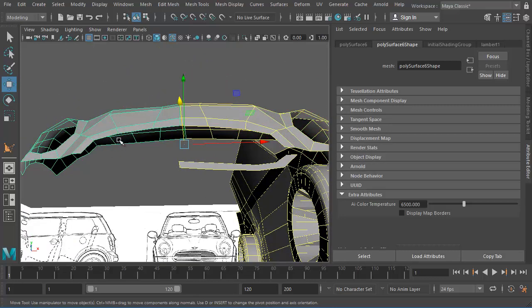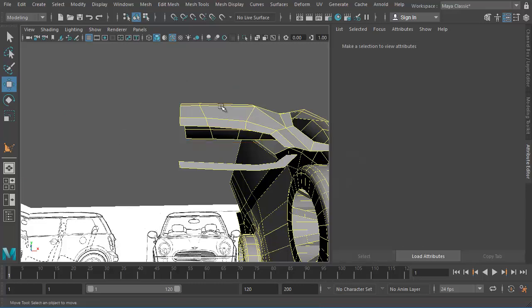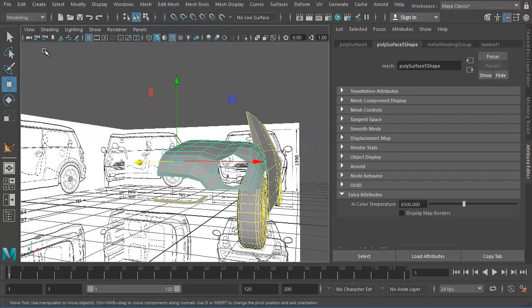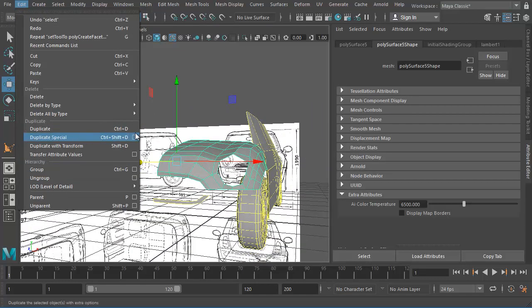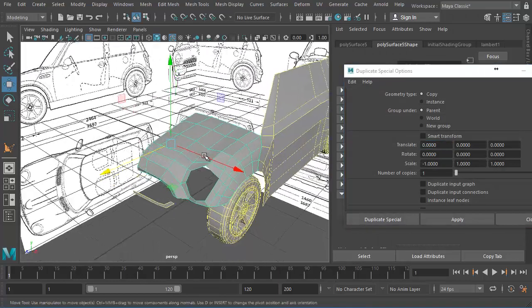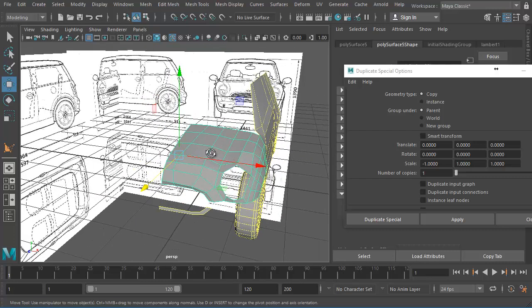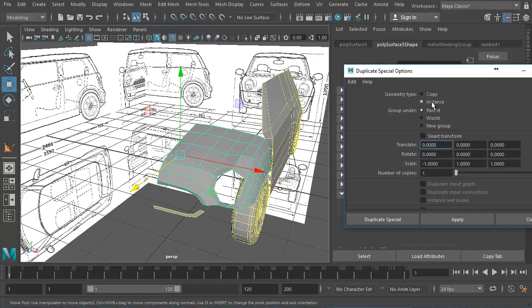I'm going to delete this duplicate that I made before, and now I can select this one. Let's go to edit and choose duplicate special options. Now here's another small trick that we can do. If you want the changes that are made in one side to be automatically updated to the other side, then you can turn on this instance. Okay, but keep in mind, while you combine it and make it as a single object, you should not do this. So this is just for our reference for now. Then later we will delete the other side and create one more duplicate. That time we'll make it as copy.